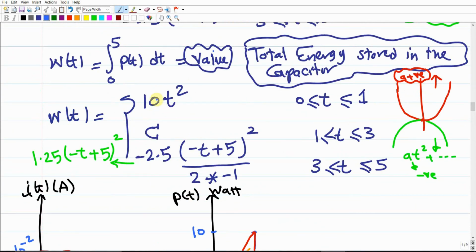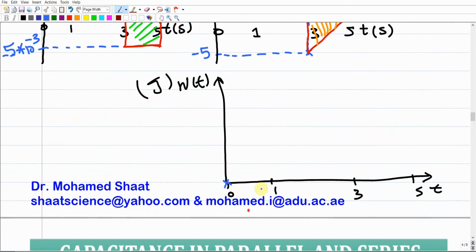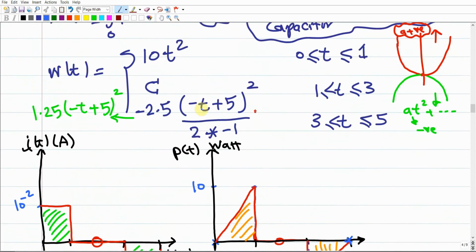Then when t equals 1, the energy is going to be 10. So this is going to give us the second point. It means that we're going to jump up to 10, in this case 10 joules, the energy unit, as it is commonly known. And your objective now is just to connect these 2 points. If this was a linear function, you would connect them with a straight line, but now we have to connect them with a curve. Forget about the curve for now, and let us see how to represent the second curve.